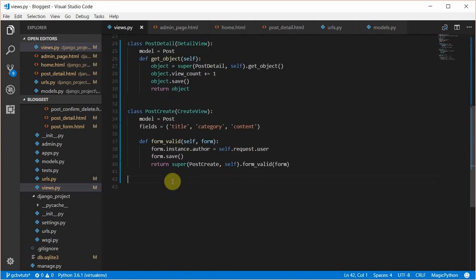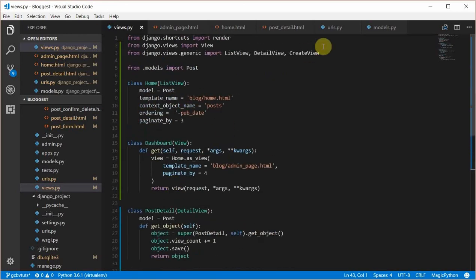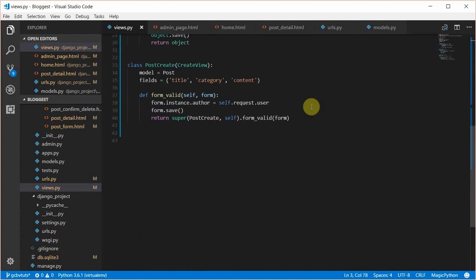So the next view I'll be creating, I hope this video is not too long, would be the UpdateView, which is just gonna be like the create view.